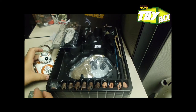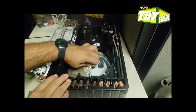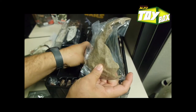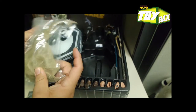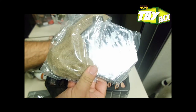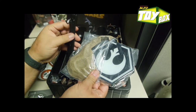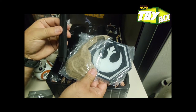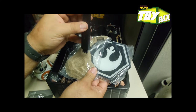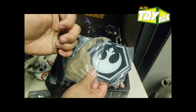Let's see, the base is pretty cool too. They made the base with the Rebel Alliance logo on it, and they give you the sand dune too to go with it. This goes right on the octagon here, like that. And then we also have the stand. Some of the toy collectors call it the gooch stand, because it goes right between the legs to hold them up. Looks like you can go higher, actually right between the arms maybe, that'd be awesome if it did that too.